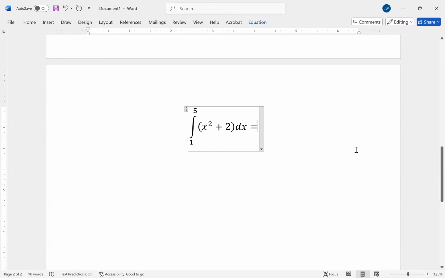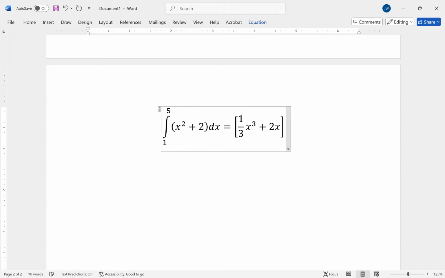Here we go. So obviously, if you want to try this on your own, you can push pause on the video and then try that on your own. But for me, I'll do this right now. So integrating from 1 to 5. First thing I need to do is find the antiderivative. That's going to be 1/3 x to the third plus 2x. And I'm going from 1 to 5.